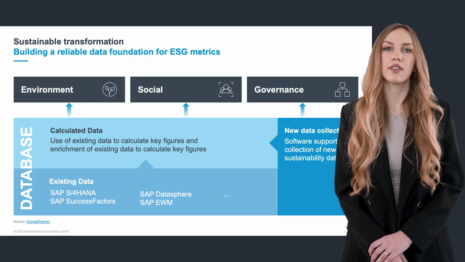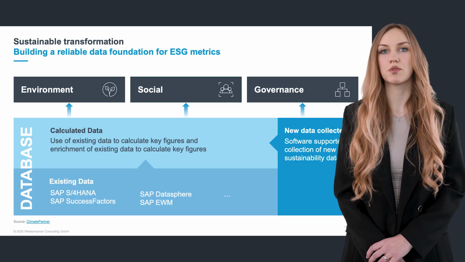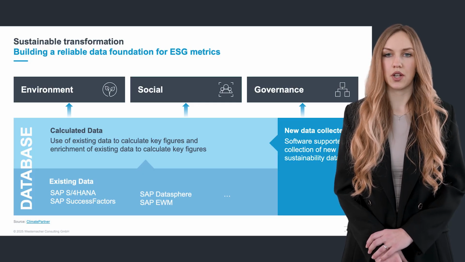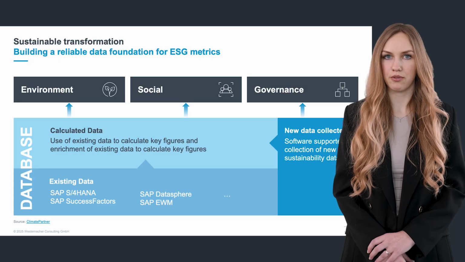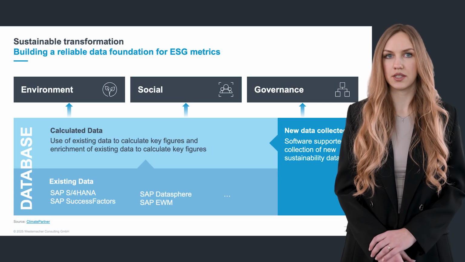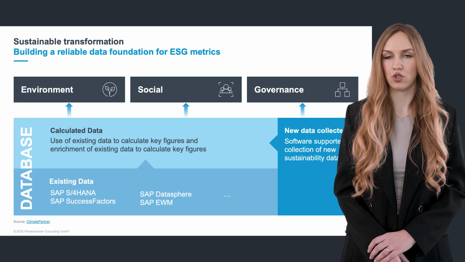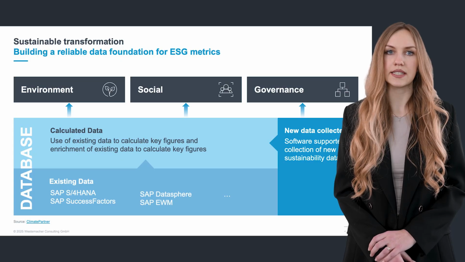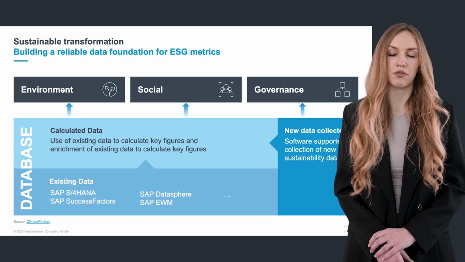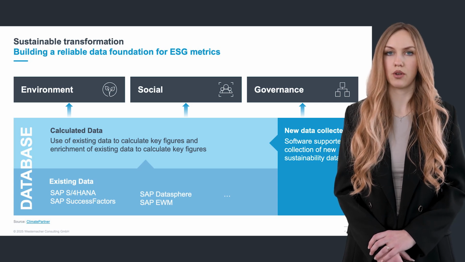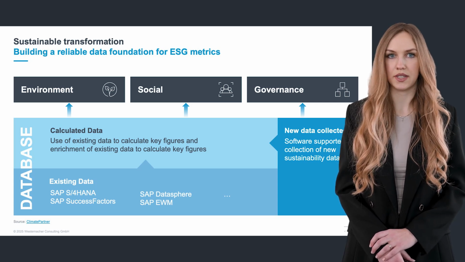So we all know that the topic of sustainability becomes more and more important in the corporate context. And no matter how you're affected by sustainability, we can always divide this topic in these three dimensions: environment, social, and governance. And the most important thing for this is the database. And if we are talking about sustainability projects, for example, in a CSRD project, the good thing is that you never have to start from zero.